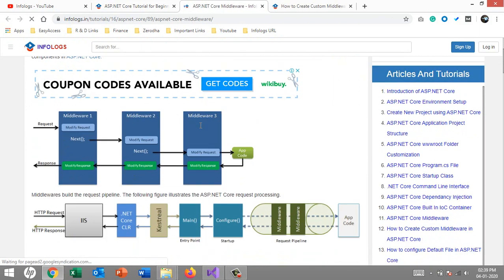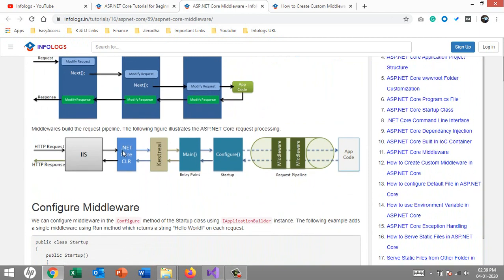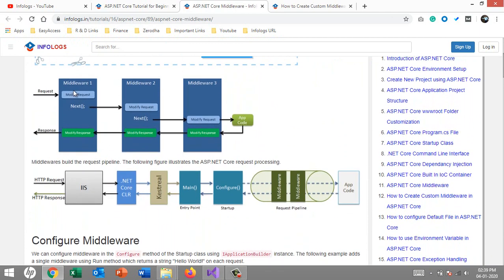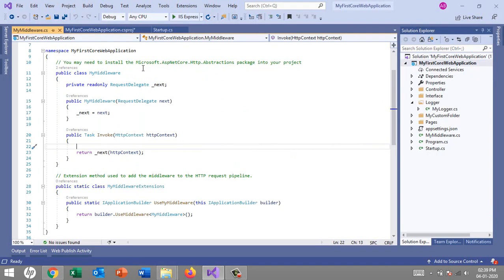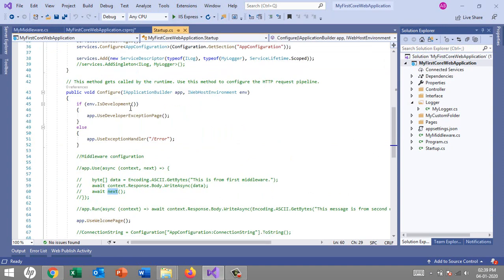For more information, I'll go back and load the core middleware article where we have seen this process. All these images are bundled in the request pipeline section. As soon as the request comes, say we have whatever middleware, this is the first middleware that we are configuring in our Startup.Configure method.